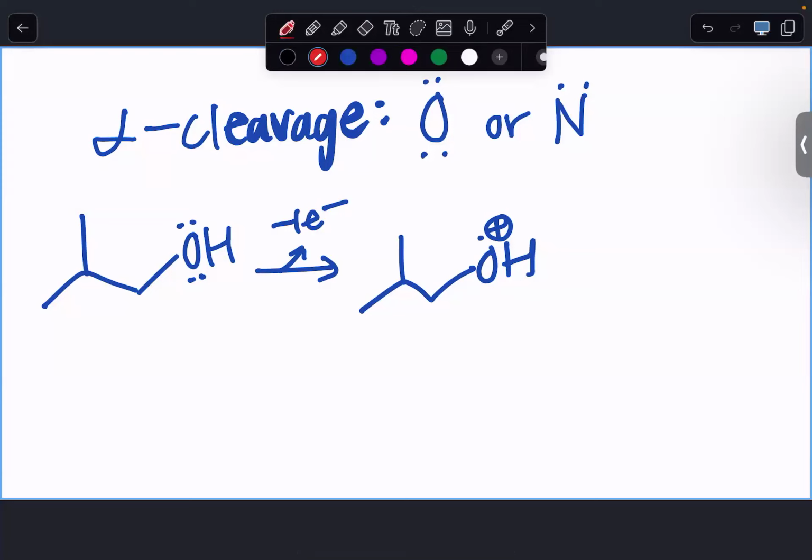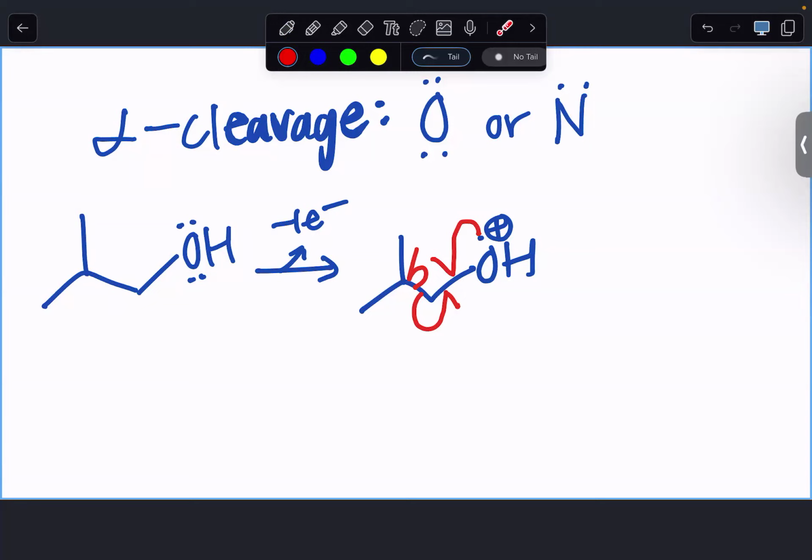Okay. So now we're going to do some movement of single electrons. What kind of arrows do we have to draw if we want to move one electron? Yeah, fish hook, single hook arrows. That's right. How many electrons are in that bond right there? 2. So one of its electrons in that bond is going to meet up with the other radical right there, forming a double bond between this oxygen and that carbon right here, right? But we have one more electron here, and that one electron is going to make a radical on that carbon right there. So 3 total arrows, right?